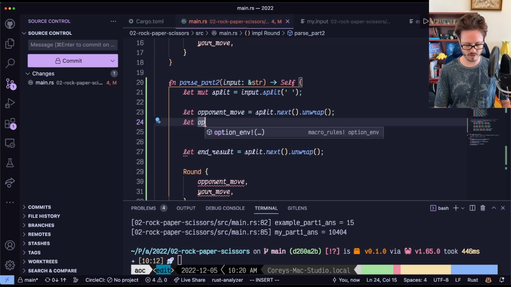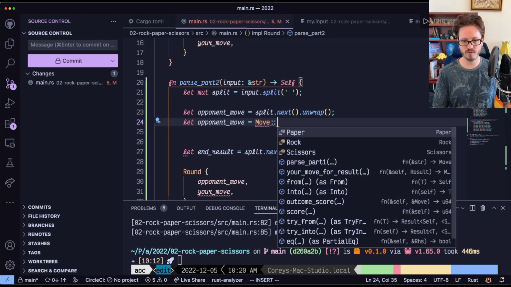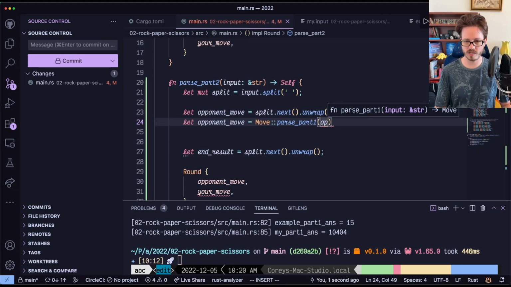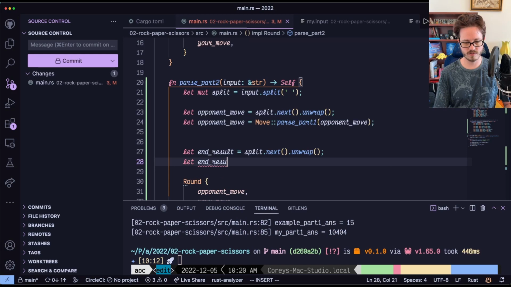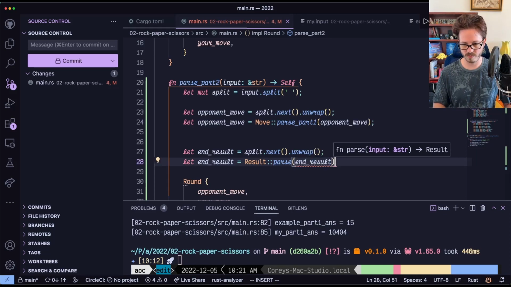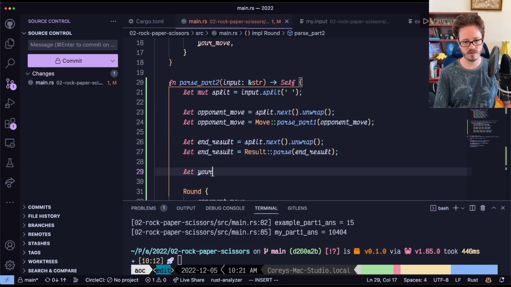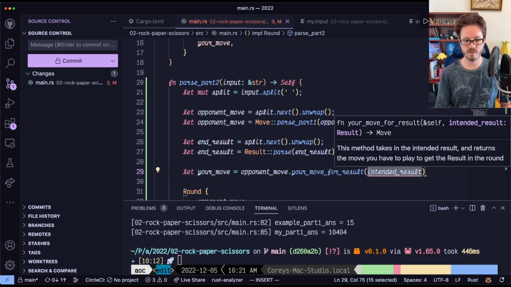So let's let opponent move, and I'm gonna shadow the variable and make it a new one, so you don't have to make it mutable, we can just shadow it with a new one, which is pretty nice. So we can do move parse part 1, because we didn't change this here, so this can do the same parsing as before on opponent move. And then this will actually be a move struct now. And the end result, let's do is a result. And we parse that from the end result bit, because now our XYZ is an end result and not a move for part 2. And so then let's do let your move equals from the opponent move dot your move for result and end result.